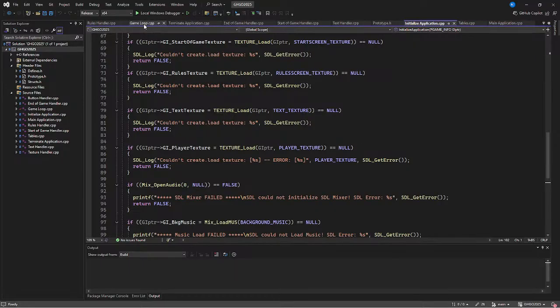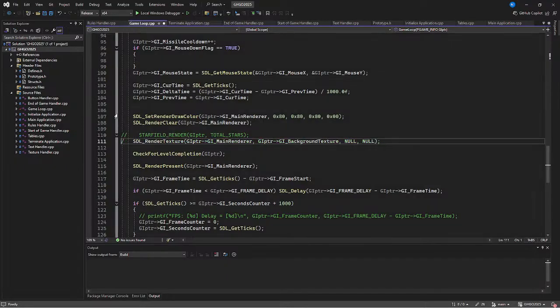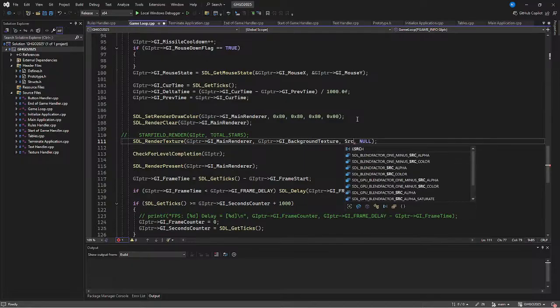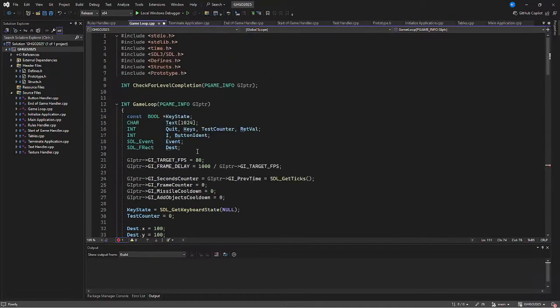Alright, I'm just going to hard code this in here right now. Render clear. Render texture, main render, blah, blah, blah, blah. So we're going to use the rest is, here we go. Let's do source.